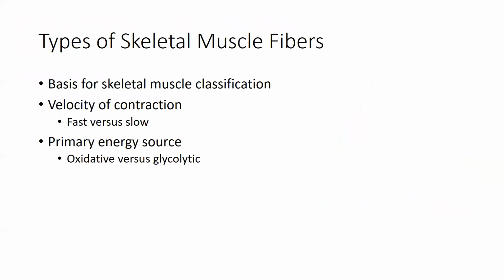Okay. So everything we just discussed was sort of to help us look at what we're going to talk about now, right? The difference in muscle fibers. This is where we apply what we just talked about. So there are 2 basic parameters for classifying muscle fibers. We can classify them on the velocity of their contraction, how fast they're contracting, right? How many cross-bridge cycles per second.